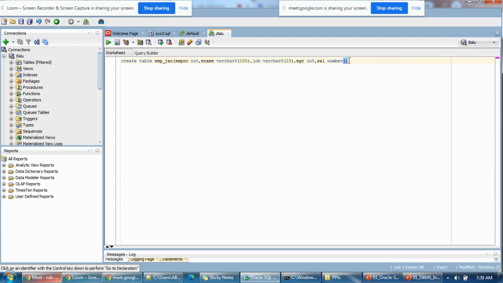So you can give the precision value, the maximum length. I will give 7 in lakhs, and 50 paisa means 2. So that scale you need to give: a maximum of 7 integer digits will be allowed, and only 2 decimal places will be allowed.